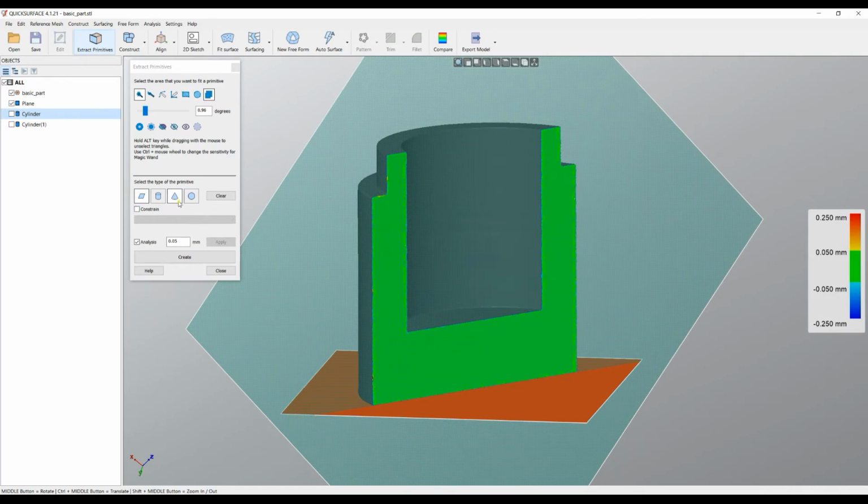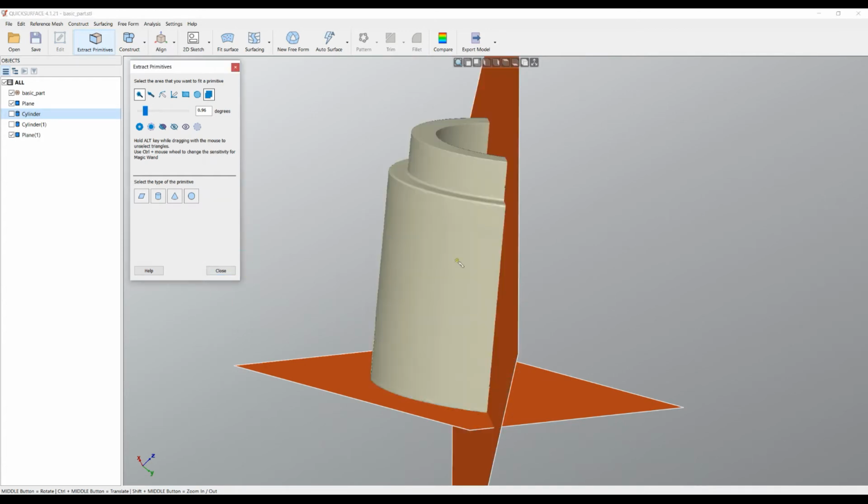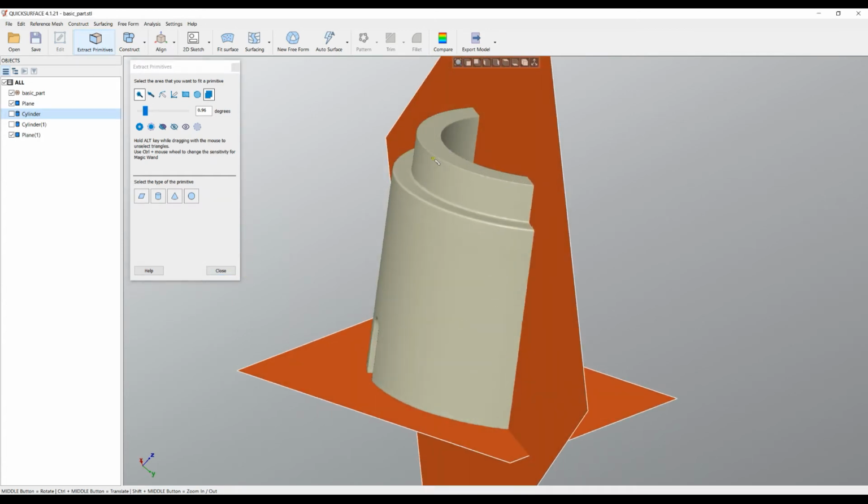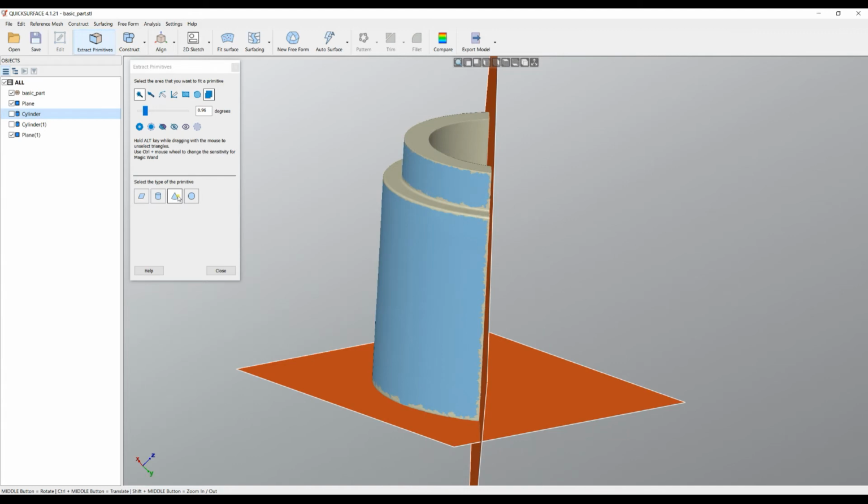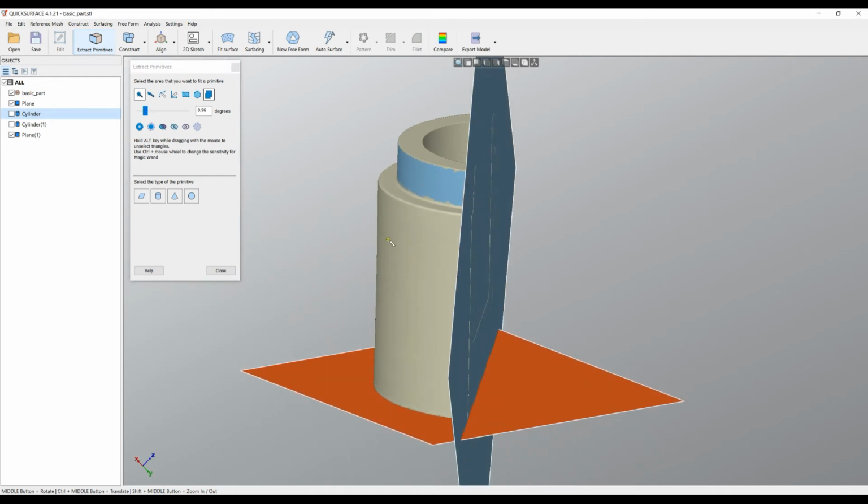In the same way, you can do the best fit of the cone and sphere. There are no such primitives here, but they work absolutely in the same way. I'll just create these, and we'll probably select some of the areas here, like this one, and just for the exercise, we'll try to fit the cone, which actually failed because this is not an actual cone that can be fitted. So I will load in a minute another example that has a cone, and we can demonstrate this feature as well.